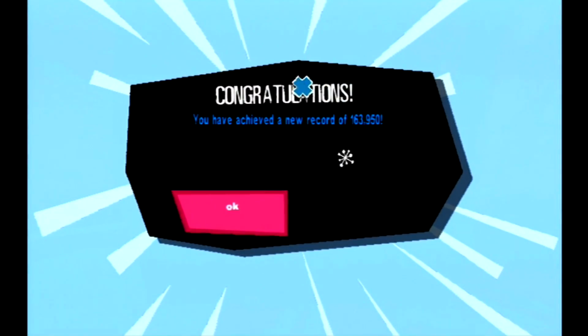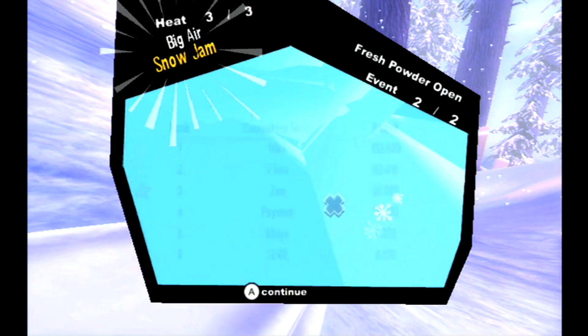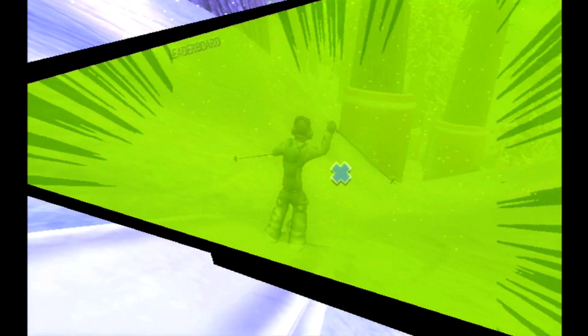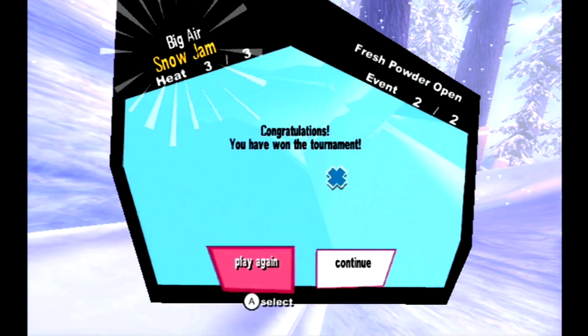Yeah, you saw that landing on rails still gives you that kind of secret 2x multiplier. Oh. That's how I got like 90,000 points off that first thing. But yeah, that was a short and sweet tournament. And yeah, so Snow Jam, its secondary event is a big air.